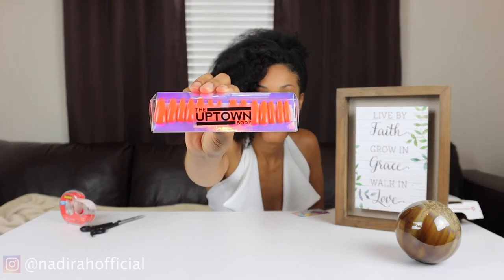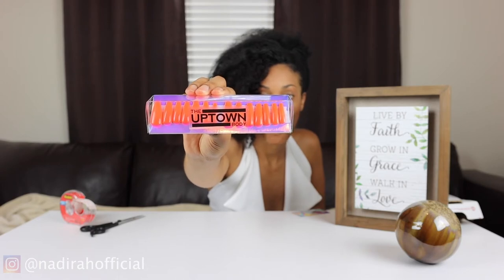So this is how they were supposed to come, and as you can see, the color I got is like a corally-ish orange. I really like the color. The length is good. The reason I've really gotten into press-on nails is because I'm an actress, and at a moment's notice, your nails have to be bare. And so in between time, if I have some press-ons, I can still be cute. But not worry about, oh man, I just paid $50. Oh man, I just paid $100. And now I have to take my nails off. So press-ons are good for that. And then press-ons are just good because, you know, we're women. We like to change our mind a couple of times.